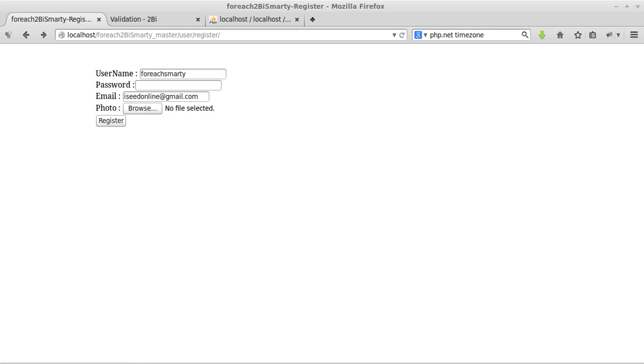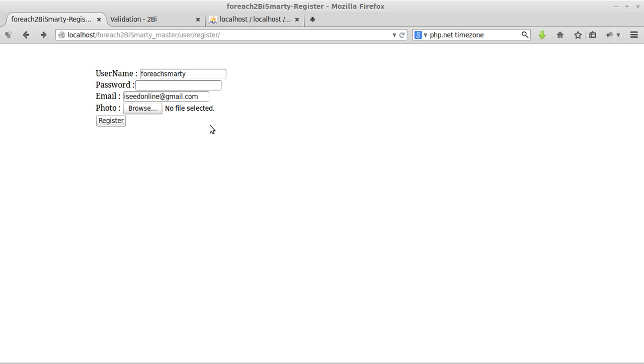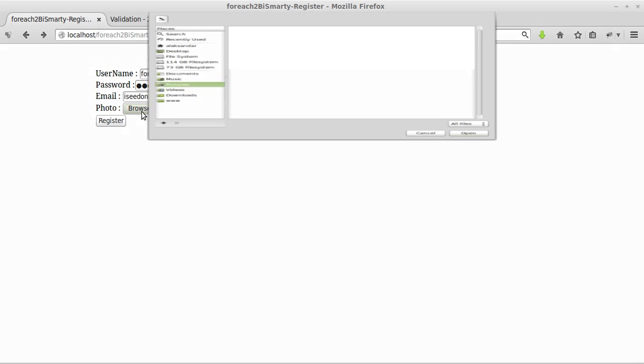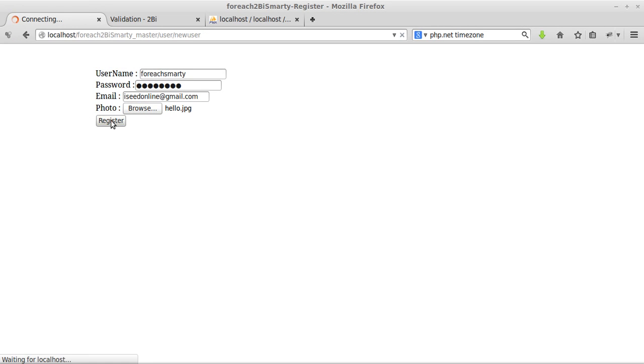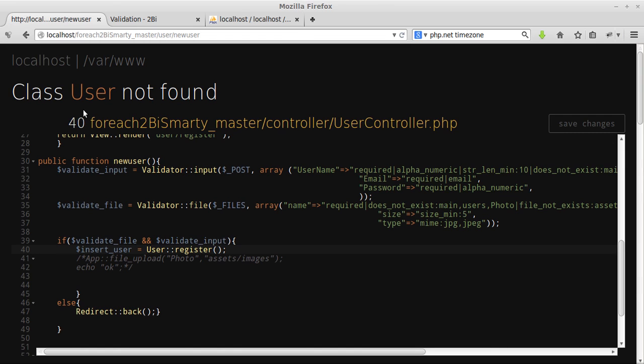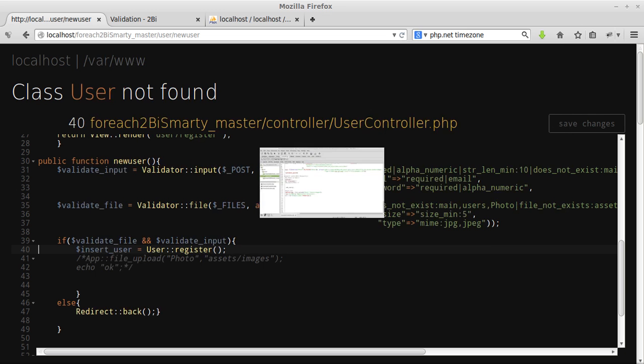Then we go back and delete this file also because this will give us an error. So here give password, and then user not found.